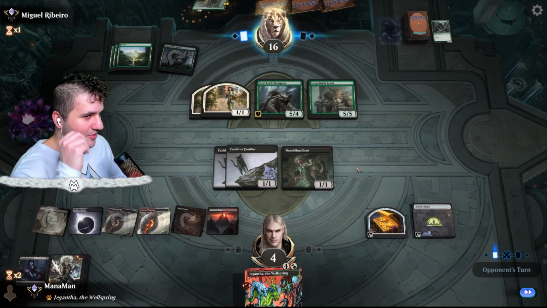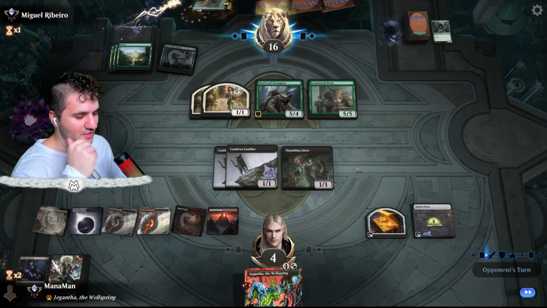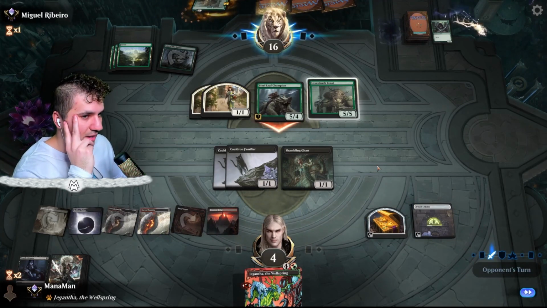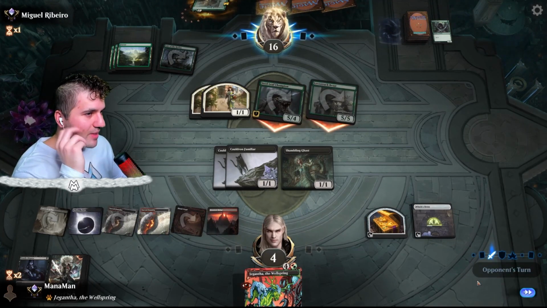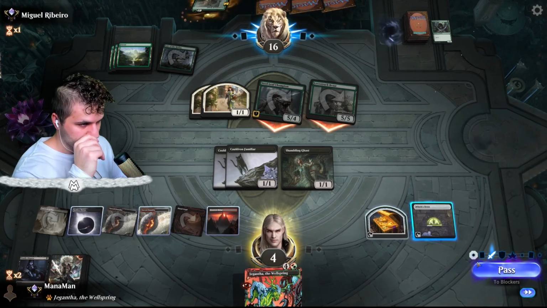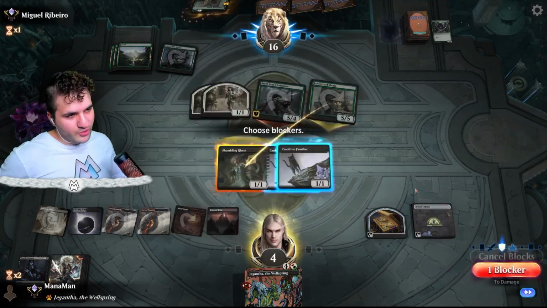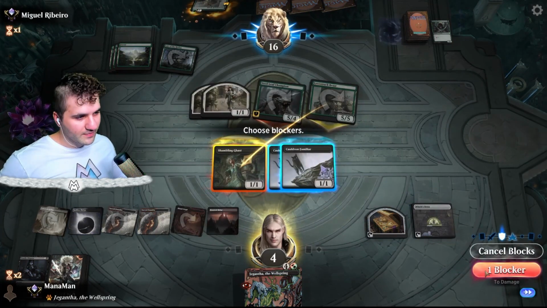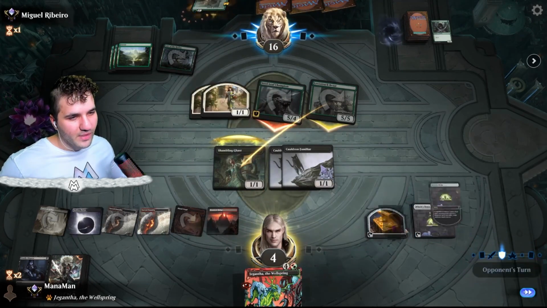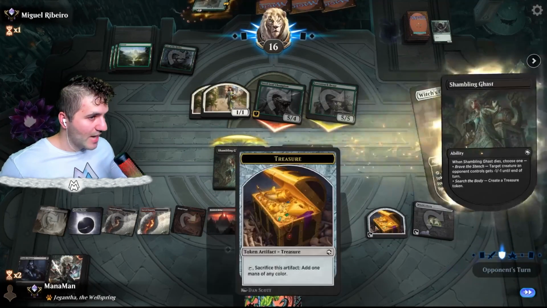That Steel Leaf Champion, though, not being able to block that thing is just so gruesome. It's better than Trample, essentially. Alright, so we're going to swing in here. We can block out the Lovestruck Beast. That's fine. So let's do that. I don't want to give up my kitty cats, though, because if we find a way... Let's go for Witch's Oven, because we're not going to get the cat back. We're actually just eating it.